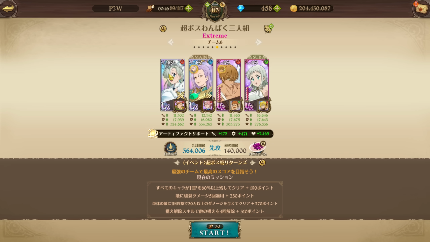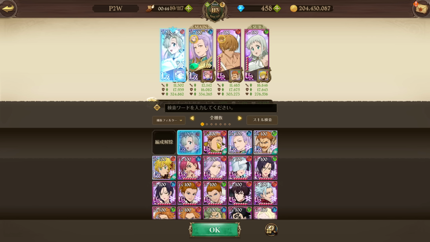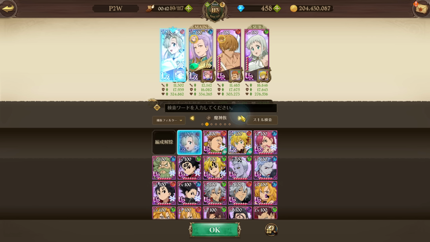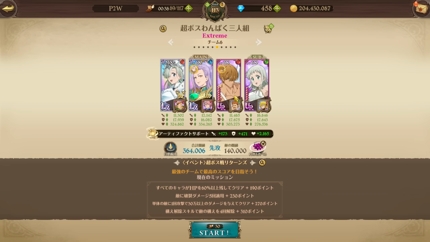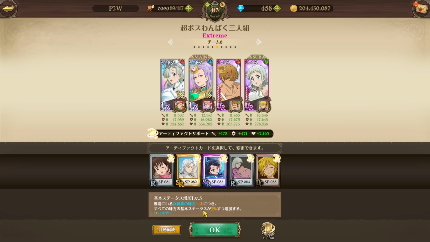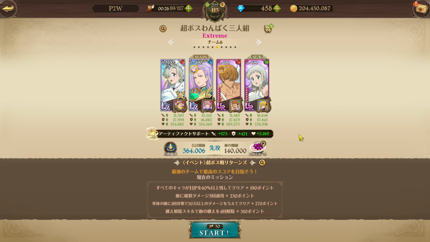But if you don't have her, you can use the other Liz, the light one. Not the new one, the old light one, for stats as well, I suppose. Margaret does not need to be an LR at all, so you can just use regular Margaret if you don't have her LR. Then Tarmiel. Card set best is the one that increases basic stats for goddesses. HP food.